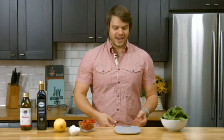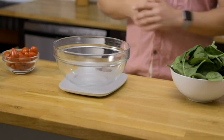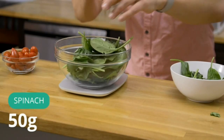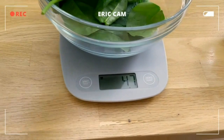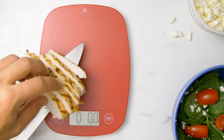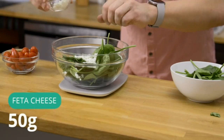All right, so let's make our salad. And I know the exact nutrients that are in it, so I'm using the scale to make sure my recipe is precise. Now it does have a tare or zero function, and I want 50 grams of spinach. And for this scale, it can measure to 1 gram accuracy, which is really great for something light like spinach. This scale that you're looking at is gray, but we have several different styles and colors for you to choose from.